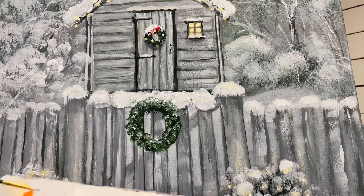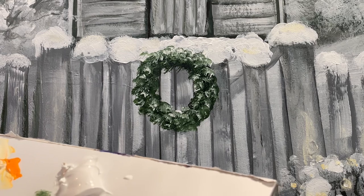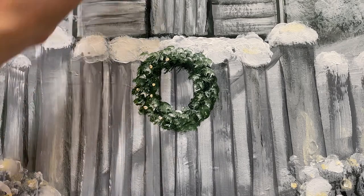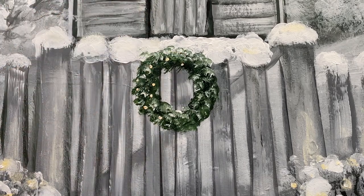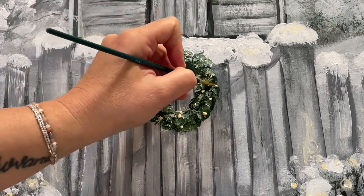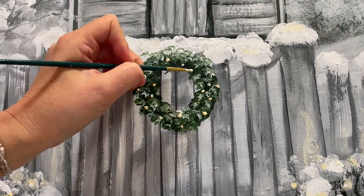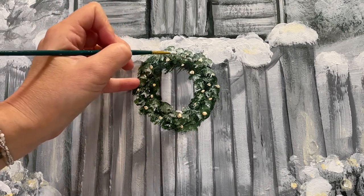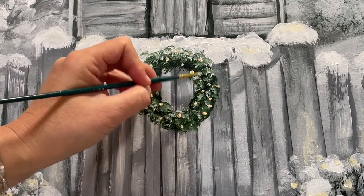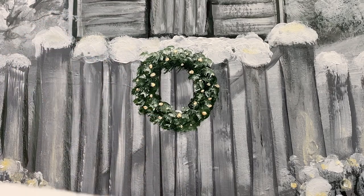Okay, now I think I can come over here and start adding a few lights. Same color, just little dabs. Paint it the same way we did on the door. Or you can change your colors up. You can leave out the lights. I like to add a little bit of lights wherever I can. When I make my wreaths, I like to make my own wreaths, and I get all those little mini lights and I wrap them around and they just look so pretty.